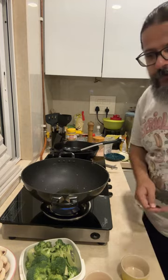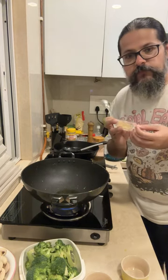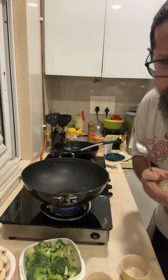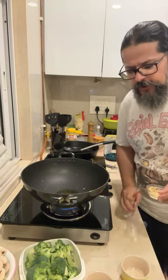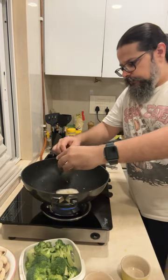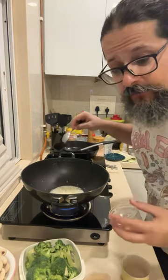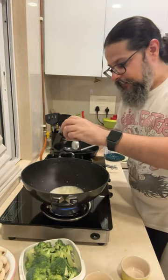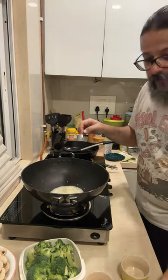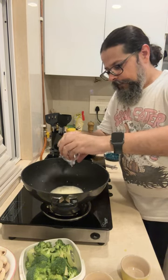Alright, so in this recipe as well, we're going to start with some ginger. Ginger, very delicious. I want that lovely flavor of ginger in my oyster sauce vegetables, so get that ginger in. Oh, look at it. If you're wondering why that's foaming up, that's because it's got bacon fat in it as well. You'll find out soon enough what we deep fried, which has bacon fat. And of course, garlic. As much as I can put in here. Excellent.